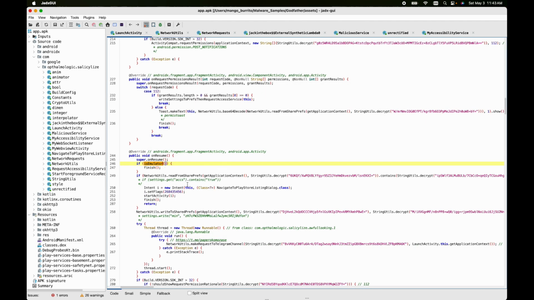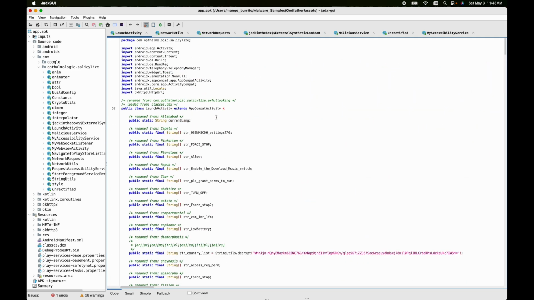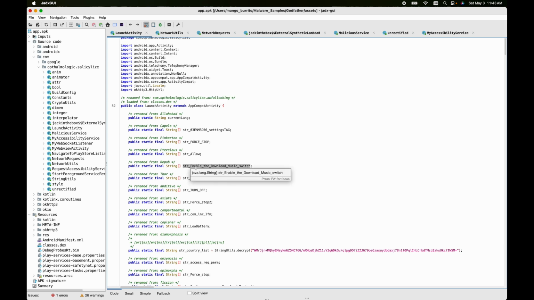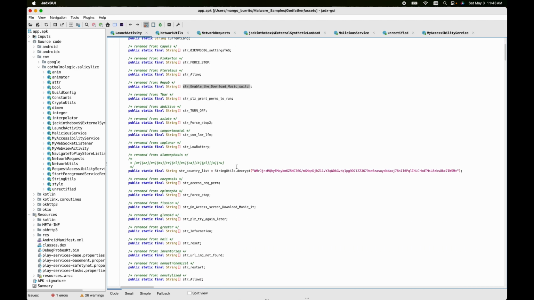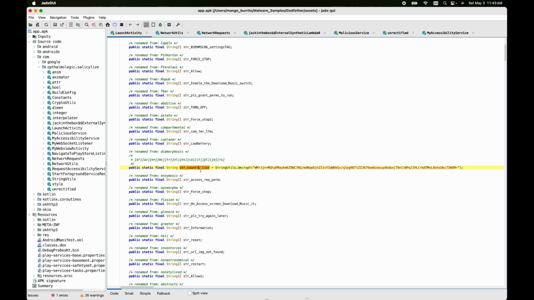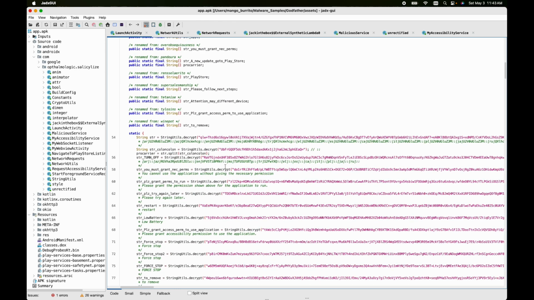Yep. Okay, so this is the launch activity for the second part, the malicious payload. It's quite a bit more complex than, say, Anubis. There's a lot of stages that it goes through. So first, you can see here it gets this country list. These are like the countries, you could say, that are supported, or the languages that are supported for this payload.